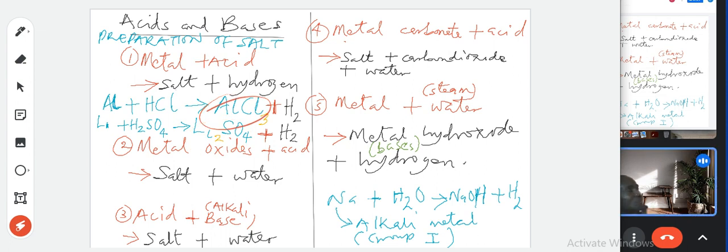When we say salt in chemistry, it doesn't necessarily mean the common salt we use, even though common salt is also an example of a salt. What's the formula for the common salt we use at home? Table salt. The chemical formula. It's just salt. Okay, sodium chloride. So what's the formula for sodium chloride?